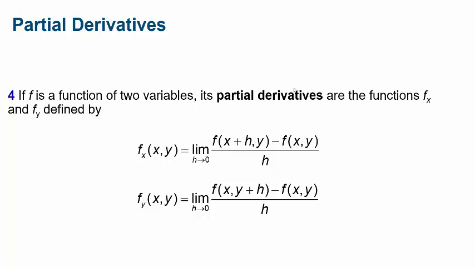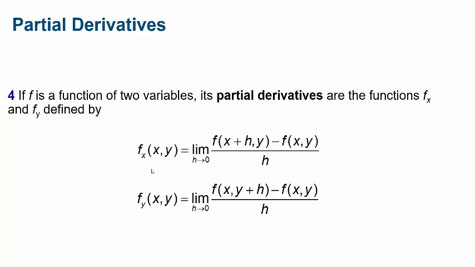In Calc 1, when you had a function of a single variable, you had to find its single derivative. Now if you have a function of two variables, we don't say find the derivative, we say find the partial derivatives. And here, you have two partial derivatives. These are denoted f with the subscripted x and f with the subscripted y. We can find these partial derivatives by simply using the limit definition of a derivative all the way back from Calc 1.